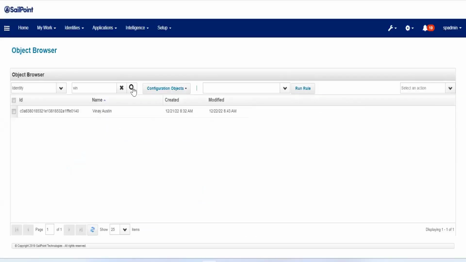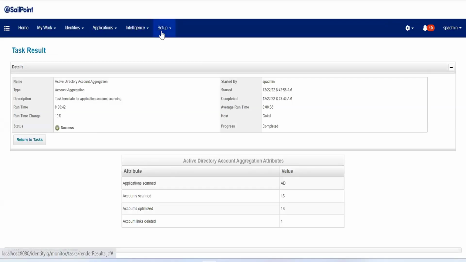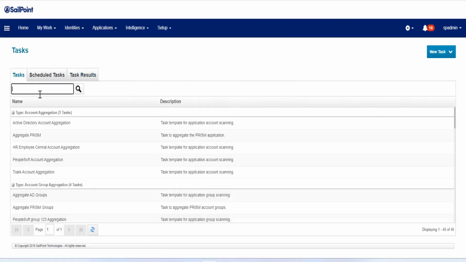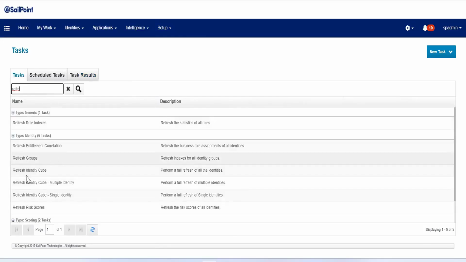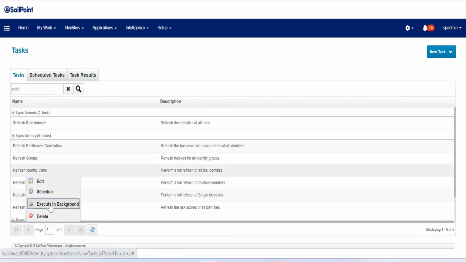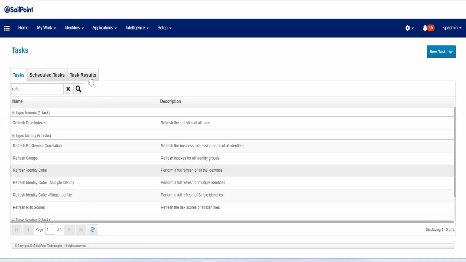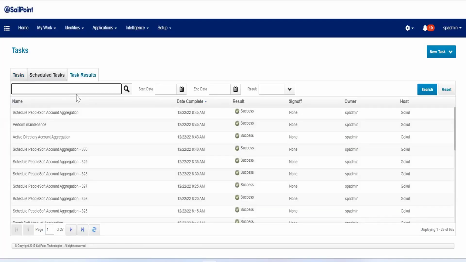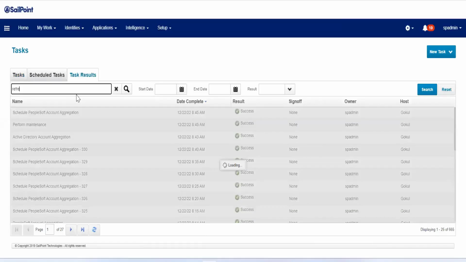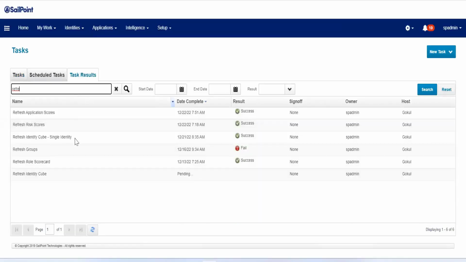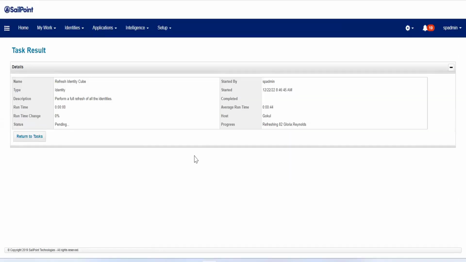Let me refresh this identity. Go to Setup Task. I'll refresh for all identities. Now the trigger snapshot won't be there. So after refreshing identity, the snapshot gets cleared?